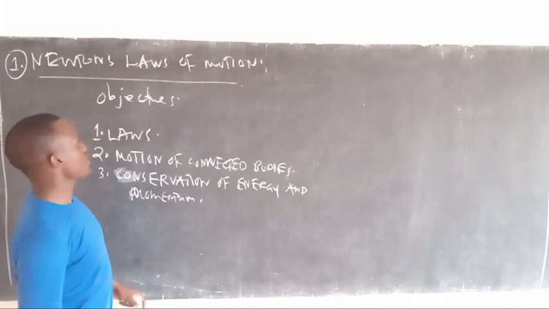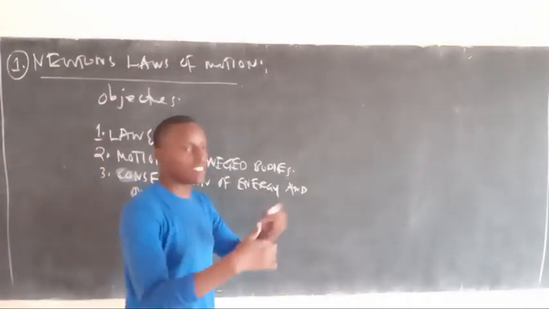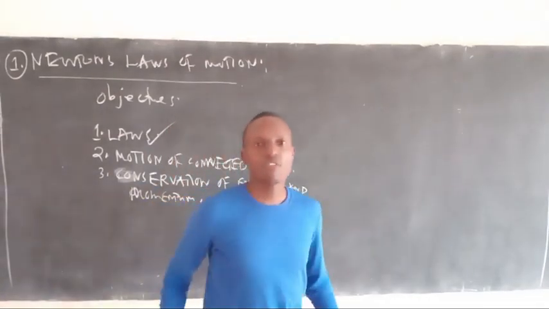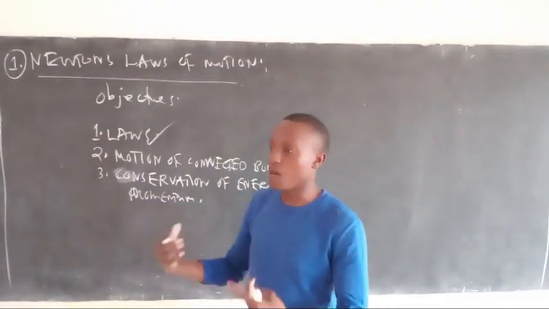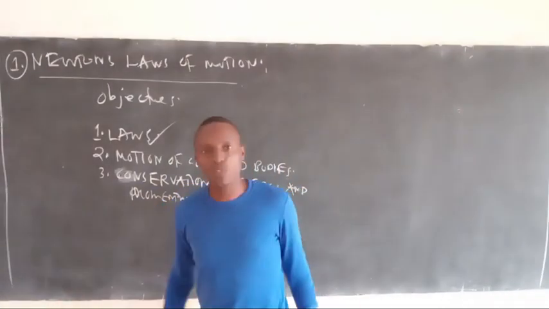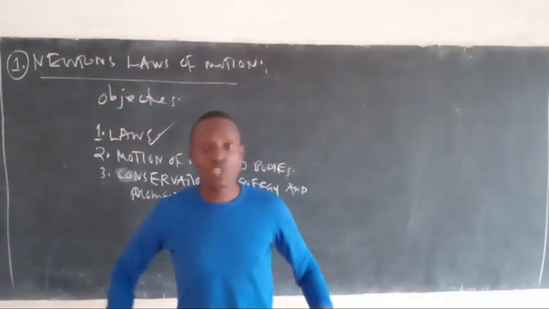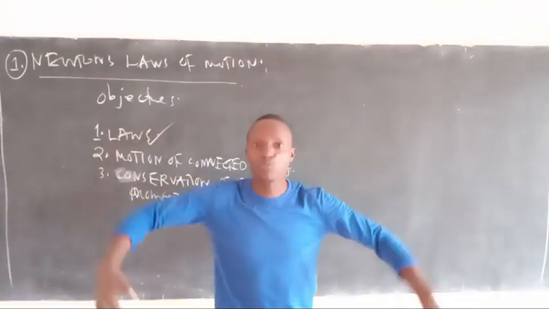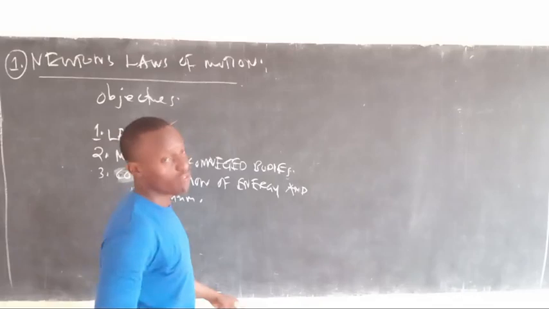So let's start with part 1, just about the laws. Let's revise about the laws. Here, in Form 5, most of the questions will be about the daily examples of the laws: the third law, second law, and first law, which you learned in Form 1. So you need to have as many examples as possible. This is objective number 1 for the Form 5s.